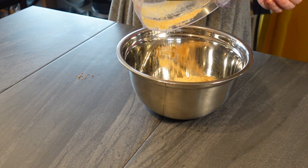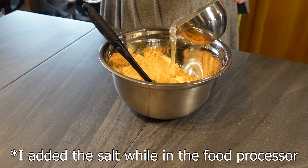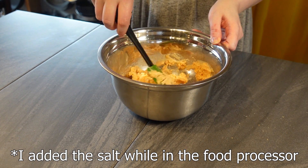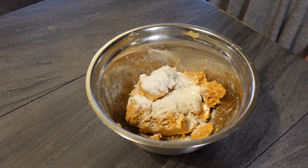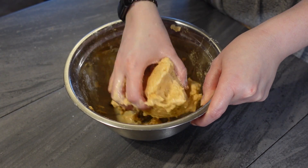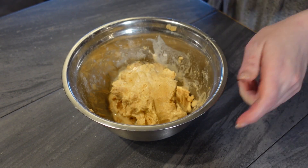Put the mixture into a bowl and add one quarter teaspoon of salt and one cup of warm water, then stir. Slowly add in another three quarters of a cup of water and two thirds of a cup of all-purpose flour. The gluten in the flour helps the tortillas roll more easily without cracking.